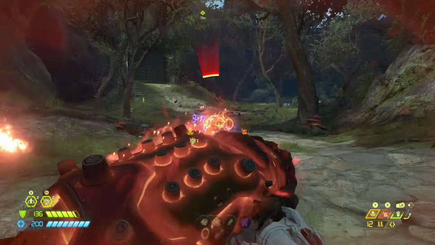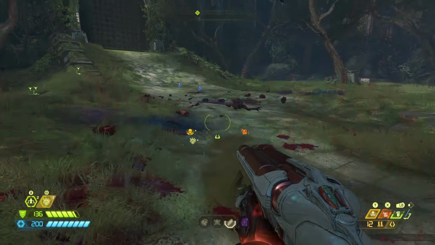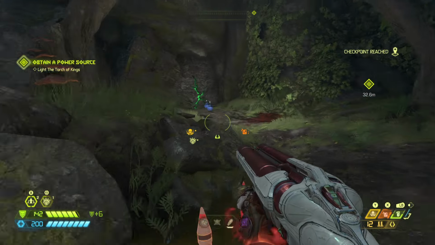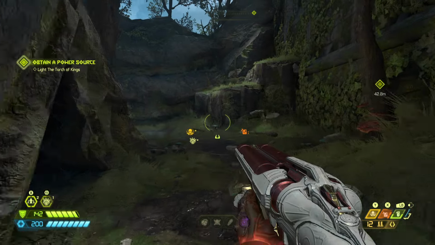Anyways, once you clear out all of the enemies, you can bash your way through the wall on the left-hand side of the area, and then you can grapple up onto the point in order to release the hound, and then follow the hound to the fountain.